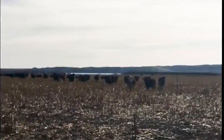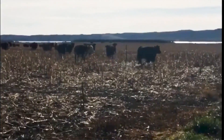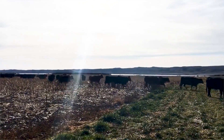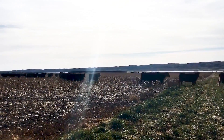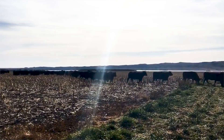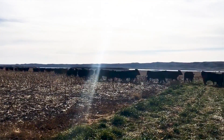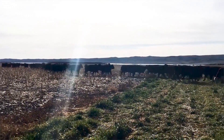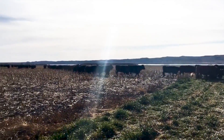Our own cows are fall calving so they have calves at side and get a little higher level of nutrition. You can see the Missouri River from here — it's the same water. The cows are coming at a dead run because I just started the irrigator moving — it's breakfast. We have a big draw with marginal ground, and we've got tall grass prairie in it. That's their place of refuge when we get a big blizzard. It's a tough place to work right along the river, but you don't have any bad scenery.